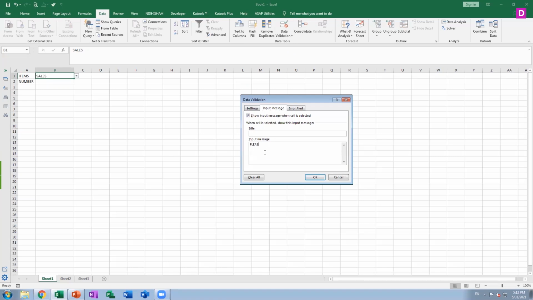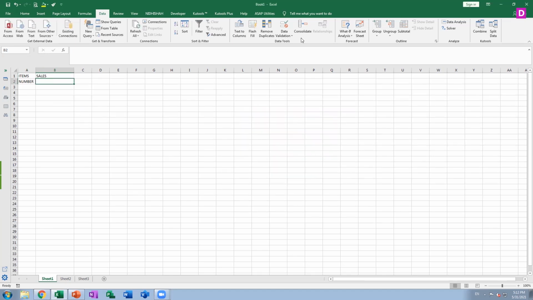Please select purchase and write down only number value. You can easily put this value. Here, the value is put here.